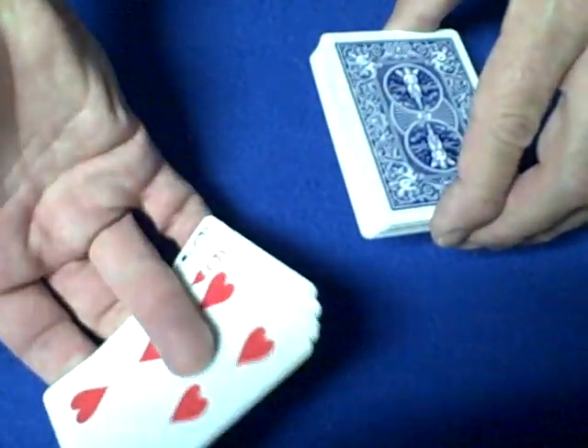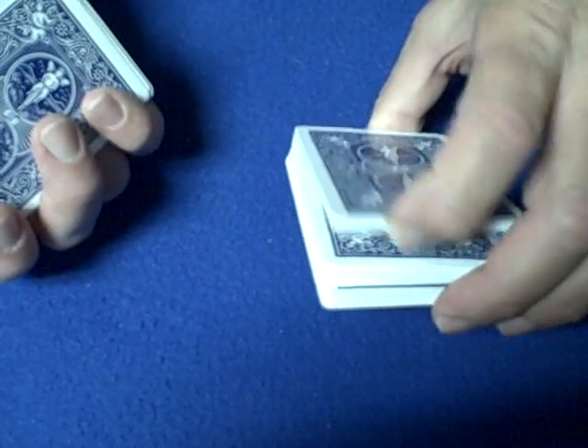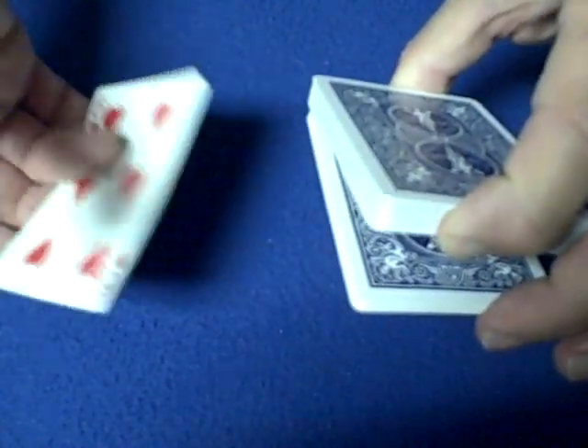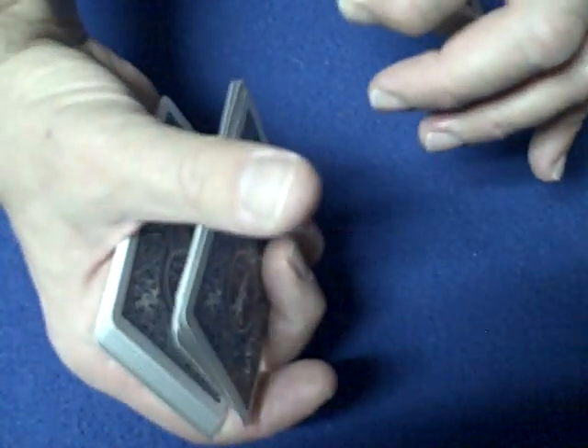At the same time you're doing this, you're going to break off a small portion from the bottom — not from the top but from the bottom. You break a small portion off from the bottom, slide your thumb right through there, lock that small portion in, and then come down on top with the small portion that you took the first time. That's why you want to use a few cards — it doesn't matter and it's easier to handle.